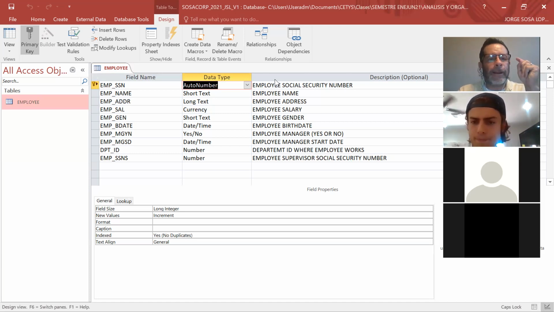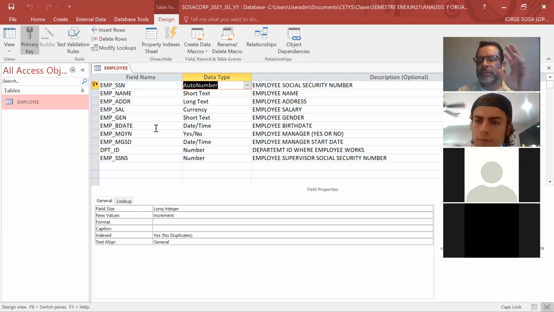Okay, so just check that you don't have the birth date repeated, because that's another thing. Remember that regarding normalization, you can't have the same name of an attribute twice. If it persists, just give it another name, like birth date 1 or whatever. Just give it another name, because somehow it's checking that.